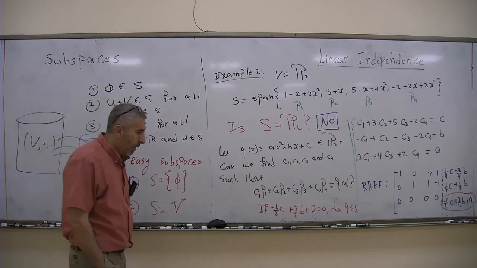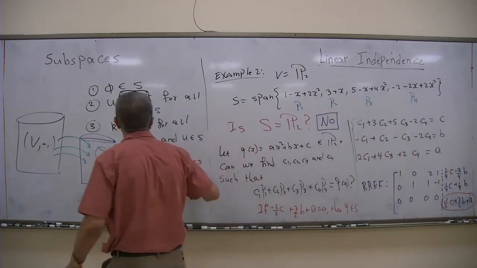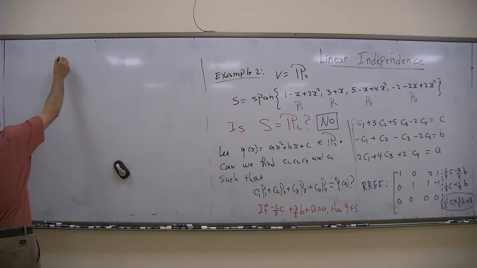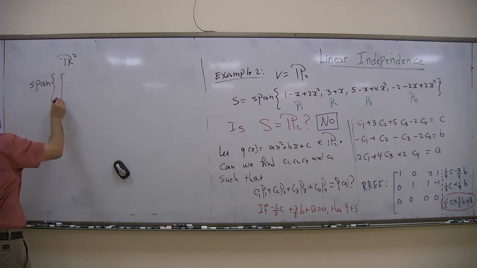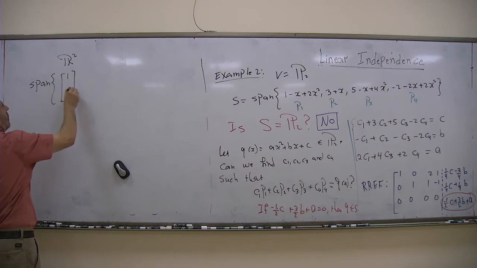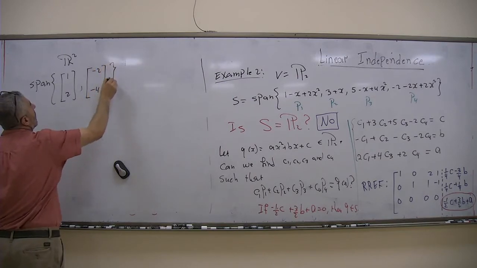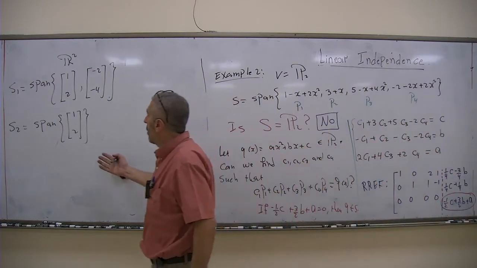Let's now move to talk about another interesting concept, which is the following. When we take vectors here, let's say I am taking R2, and I am taking span of (1, 2) and (negative 2, negative 4). This is my S1. And here I come and take S2 to be span of (1, 2). What is the difference between this and this? Well, obviously there you have 2 vectors, but here you have 1 vector. But think about the span of that.